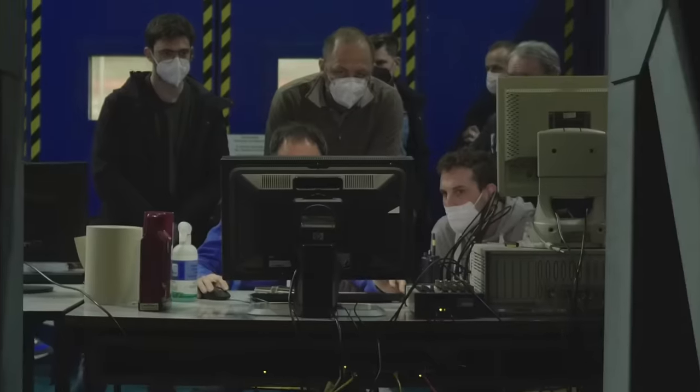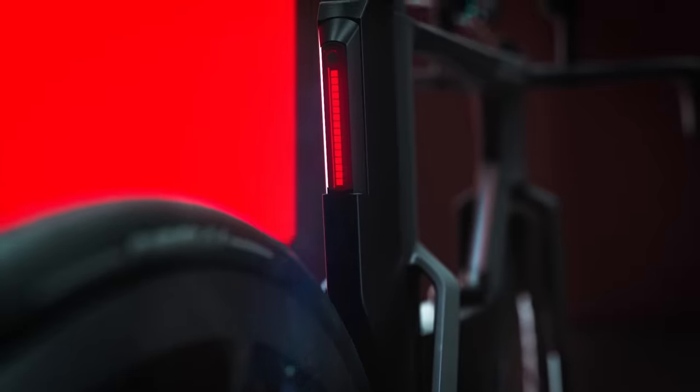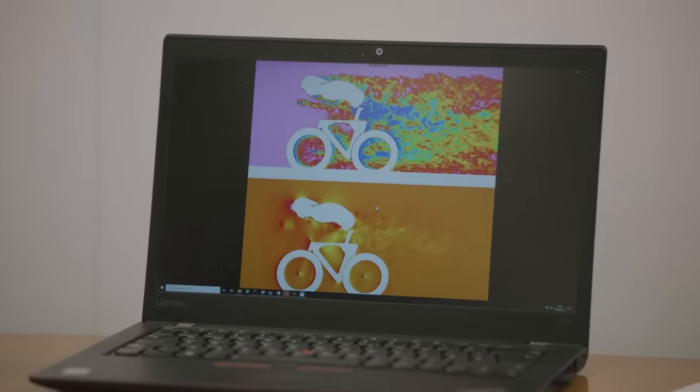My name's Andy Damerum. I am the Commercial Development Officer for Red Bull Advanced Technologies. BMC wanted RBAT to help them design the fastest bike in the world ever. What we did was take Red Bull F1 DNA — what we use to make an F1 car go fast — and apply that to a bike design. RBAT's contribution really was taking our F1 methodologies, specifically aero and CFD — Computational Fluid Dynamics. The whole team are really pleased to see the final product; we just want to see it perform now on track.